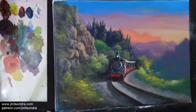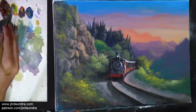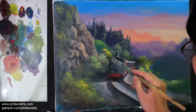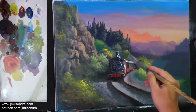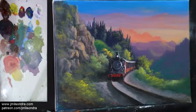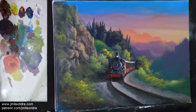Okay. How about this, everyone? Okay. So I'm going to put more. This time, much more yellowish or orange. There. Okay. So that looks good. So I think I'm almost done, everyone. I just had to retouch more, and then yeah, maybe I'm really contented with the result.